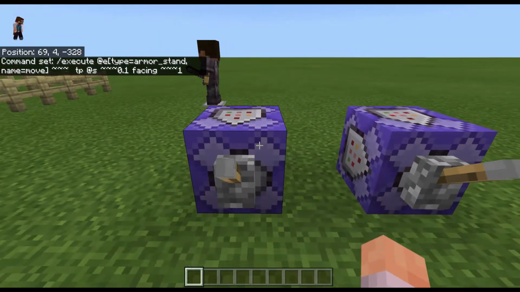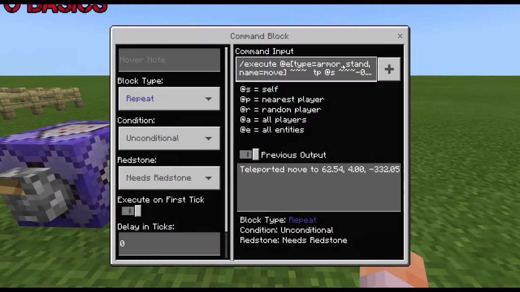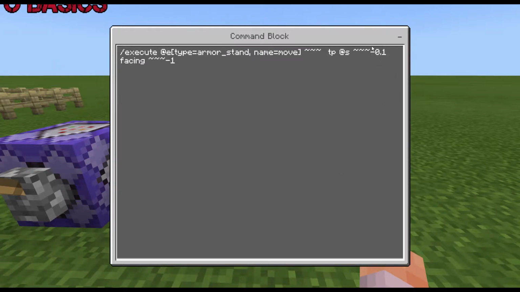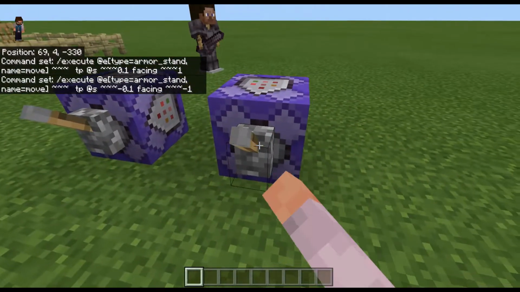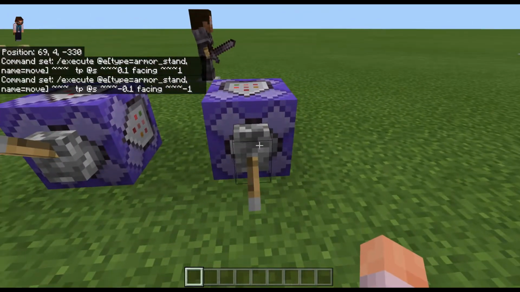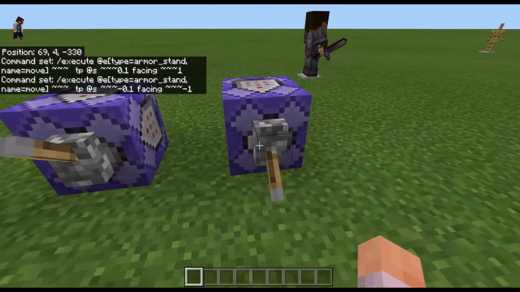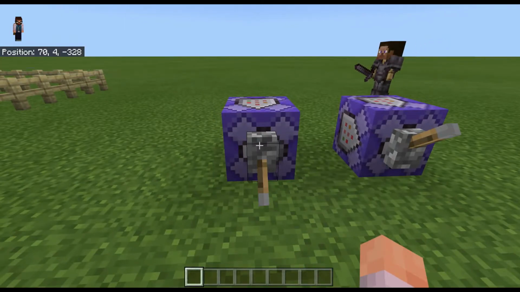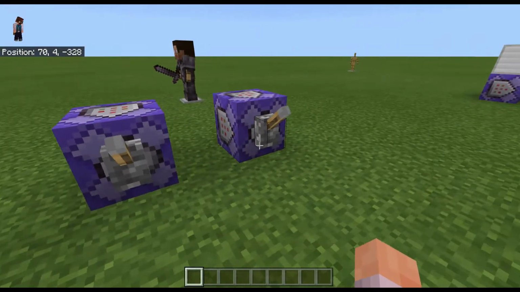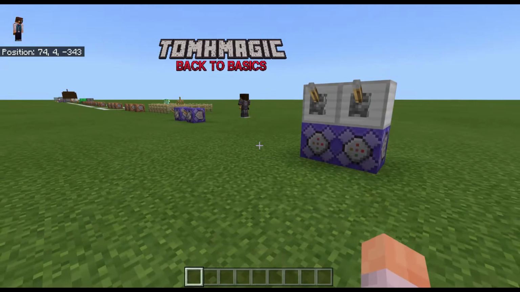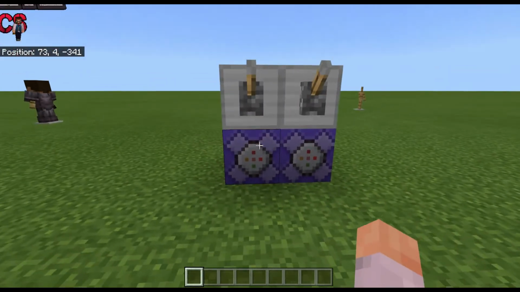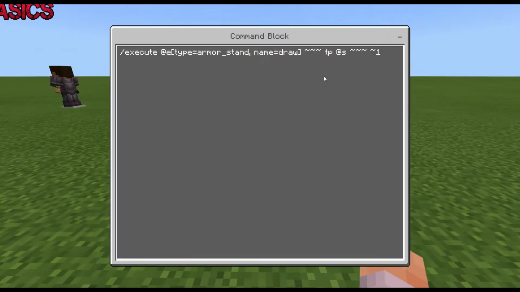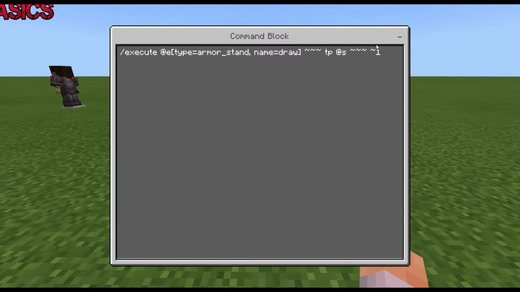So that's why he spins around, and then you can see this one will just be the same but minus, because it's going in the negative direction at 0.1 of a block. So that's why it's so smooth, because you can teleport to 0.1 of a block. So there we go. Now I think I may have shown you this in the teleport command, but being able to teleport on the Y rot here.